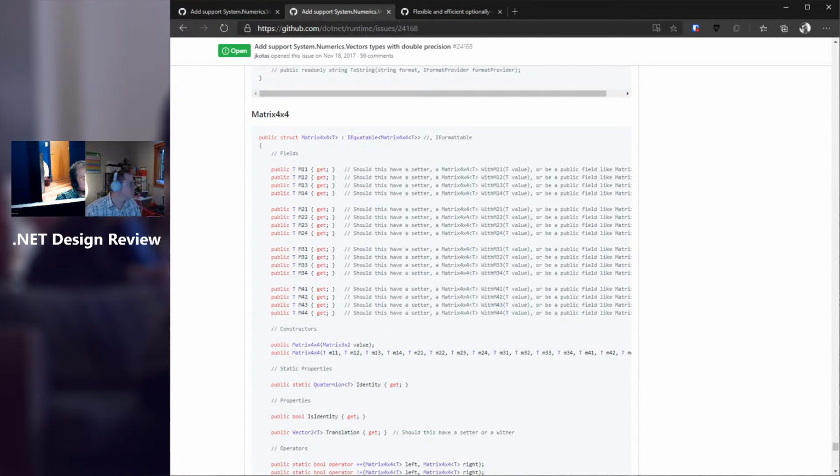And one of the other things that this likely should have had, but which we couldn't do with the original Matrix4x4, is an X, Y, Z, and W property that returns them as a Vector4. So X would contain M11 through M14, Y would be M21 through M24, as that's frequently how you actually want to interact with the types mathematically.